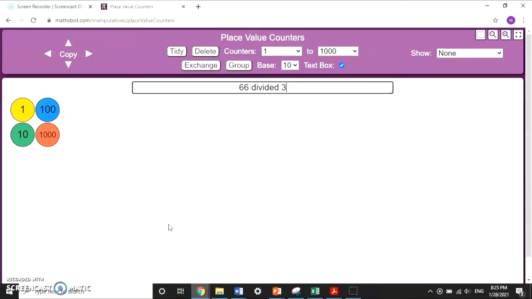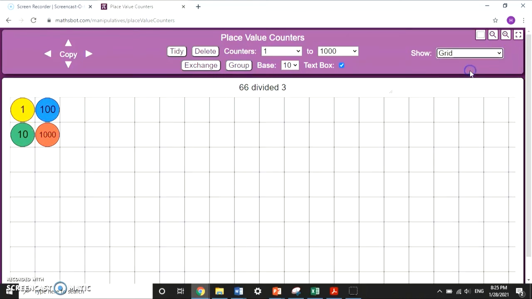So when you go to the place value counter link, which I've popped onto your video links page today, you will find that you have got some place value counters over here on the left. It's quite useful just to pop the grid on over here because it just helps to lock the counters in place and just helps you to be really organised in your working. So you want to make the number 66 first of all, because that number is the number that we are dividing. It's our dividend. So I've got my 10 here and I'm going to copy that one across.